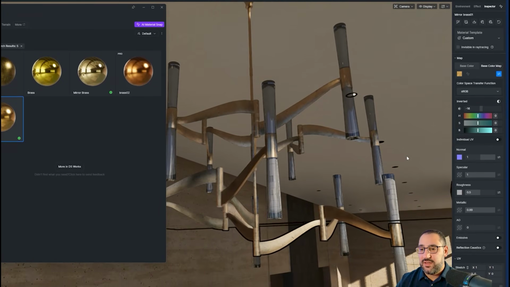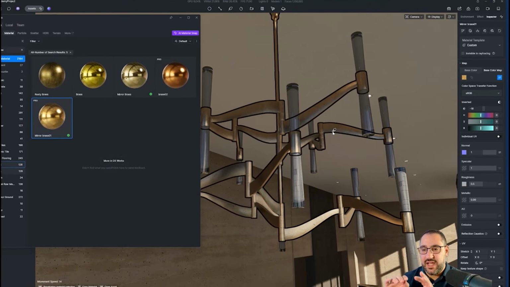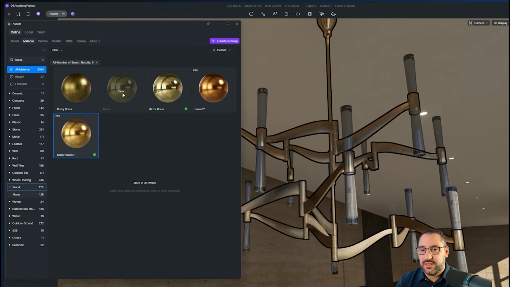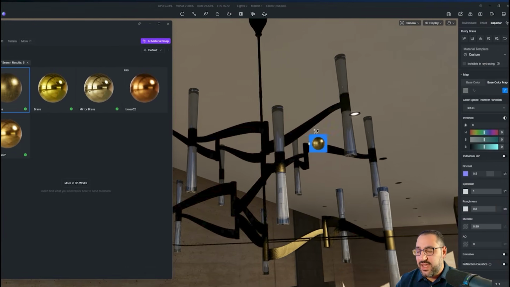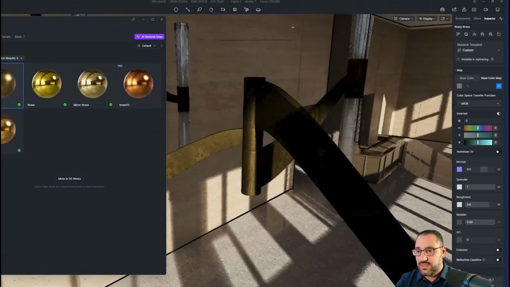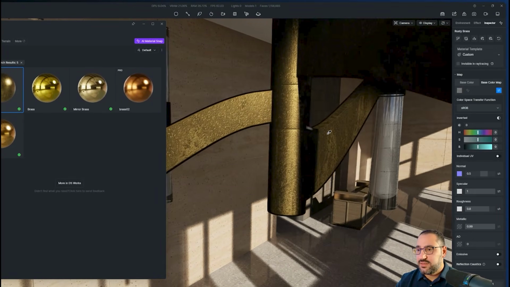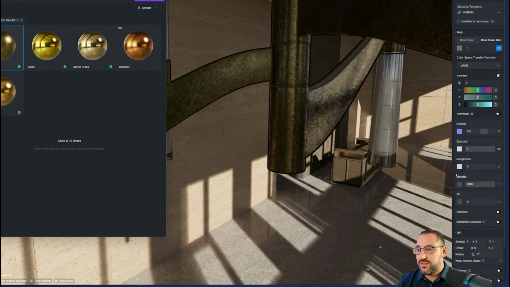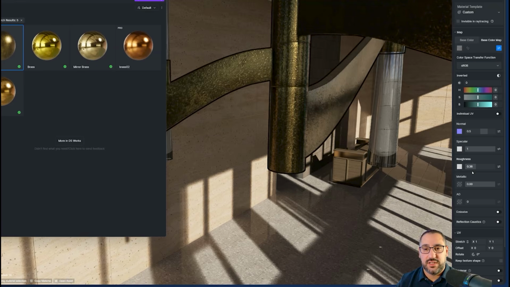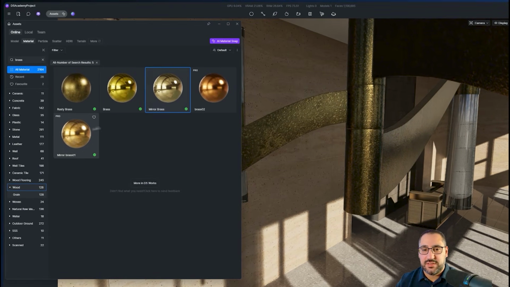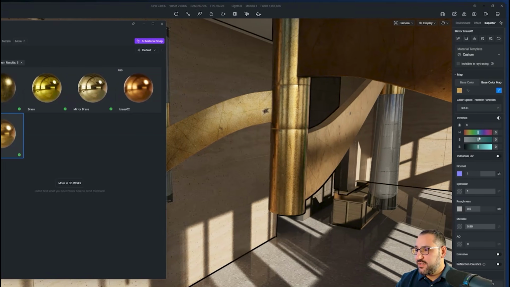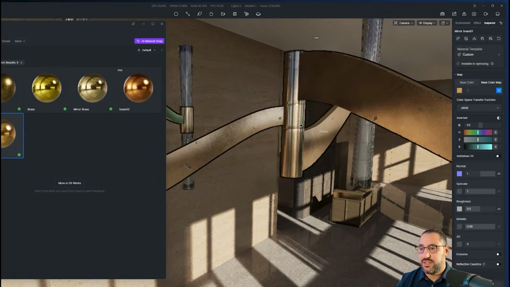So that's an easy way, if you don't like the look of a knot or a mark, to just make that go away. Or you could use something completely different, like rusty brass or brass, and you don't really have as much of that. See that? It kind of all looks samey, but this is super rough, right? If I play with the roughness, then at least it's got a little bit more of a sheen. So my point is, you've got options here. Don't feel like you're stuck, and you have to do exactly what we're showing here.